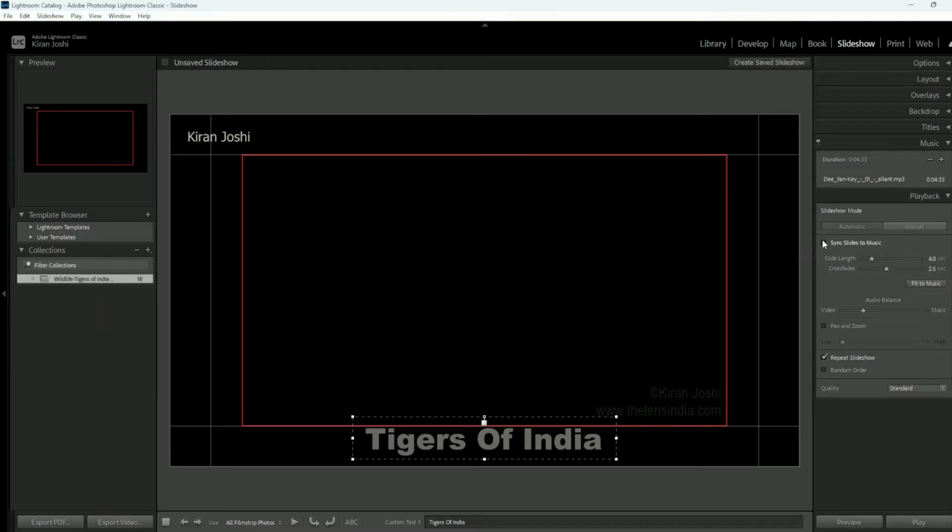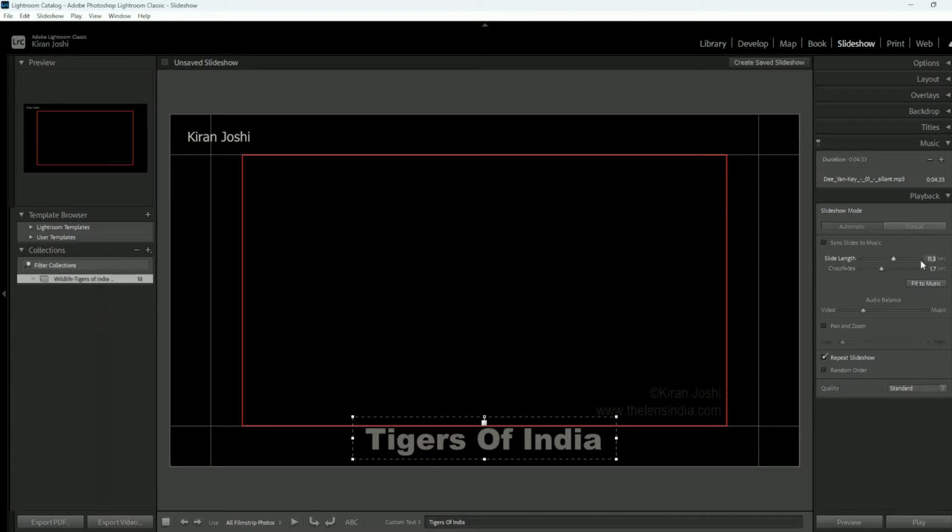Now you have a few more options when you go to automatic. You can sync the slides to the music we have, or maybe if you don't want to sync it, you can adjust the timing of each slide however you want. You can crossfade the in-between slide transitions, or you can hit the option of fit to music.